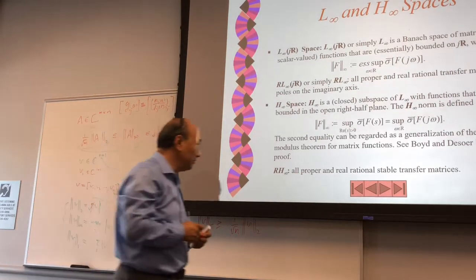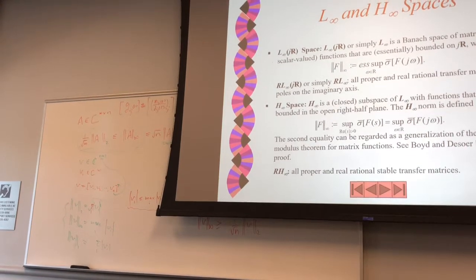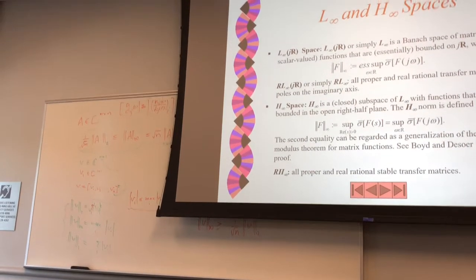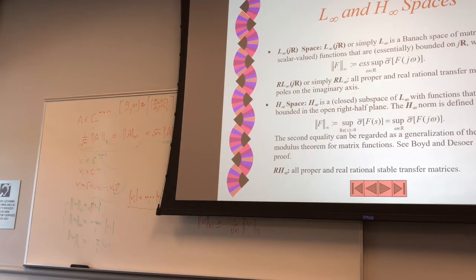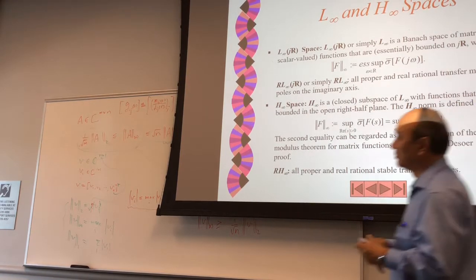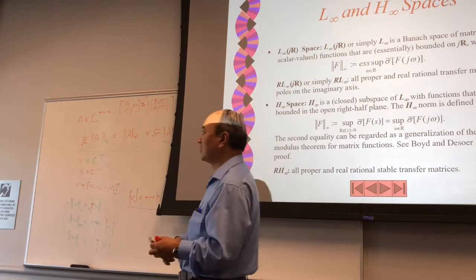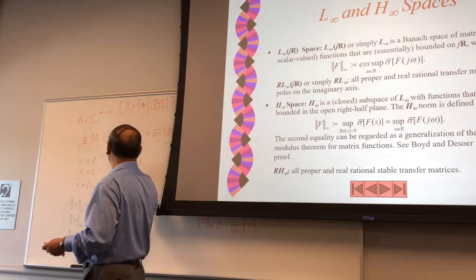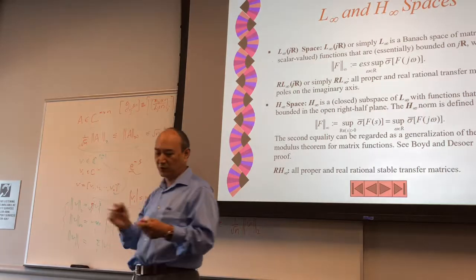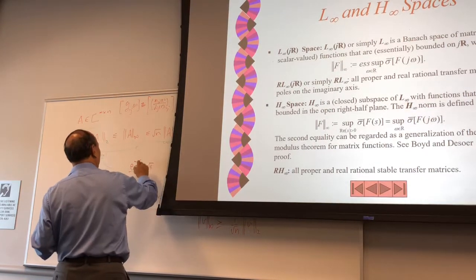So when we see what is proper, rational, okay? Rational means what? It's two polynomials, okay? So these are polynomials. Otherwise, irrational like e to the power of s, e to the power of minus s. So this is the irrational transfer function. Of course, square root of s is also not rational, so that's a fractional stuff.